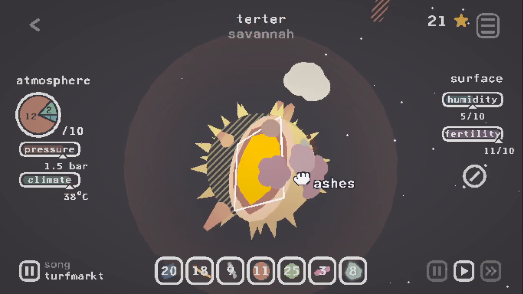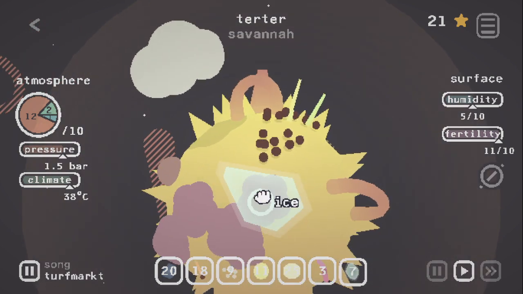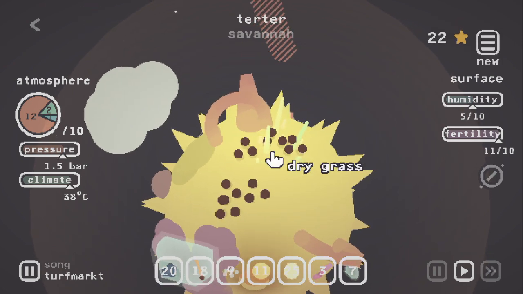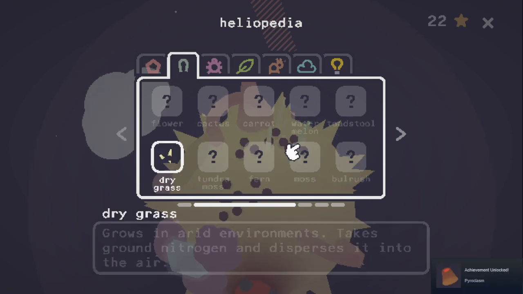Yeah, I made a core of some sort. Still don't know what that means either. Why is the entire planet shaking? What the frick? What am I doing? Oh god, what is this? Oh, I am making seeds. Dry grass. Whoa, alright, hang on a second. Yeah, I guess that makes sense because it's a very dry climate.